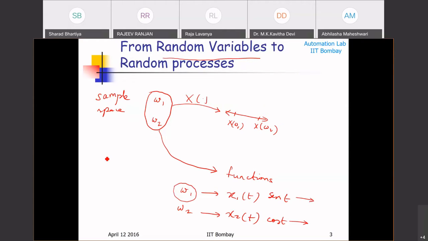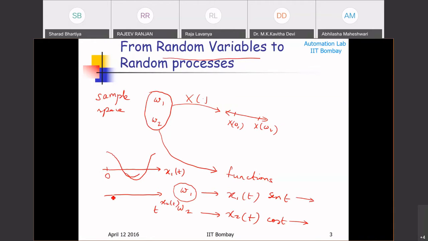If I were to just show you, for example, this is x1 of t, and this is x2 of t. So this is time that I have drawn on the x-axis. And let me draw here first. Let's say this is 0, and so cos of 0 is 1. So you have something like this.